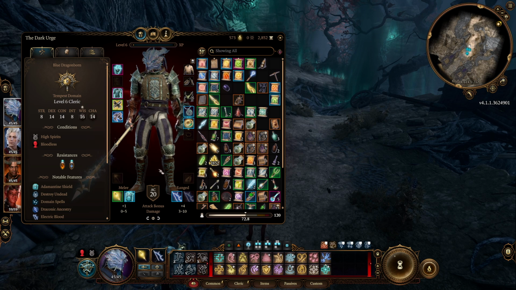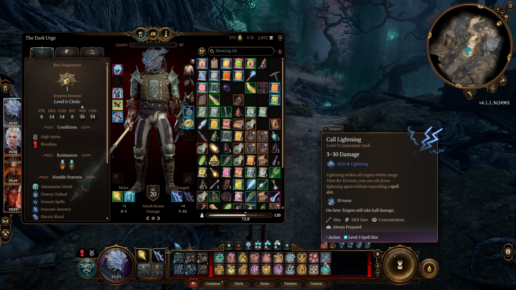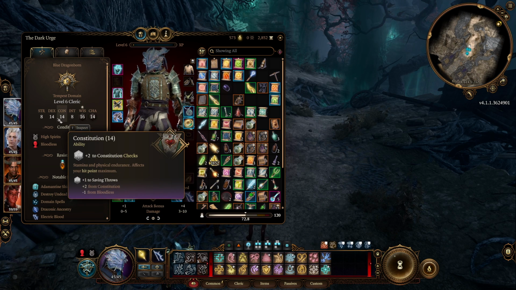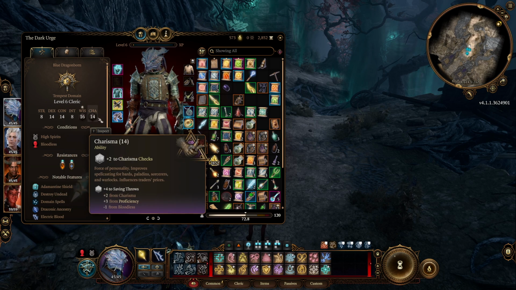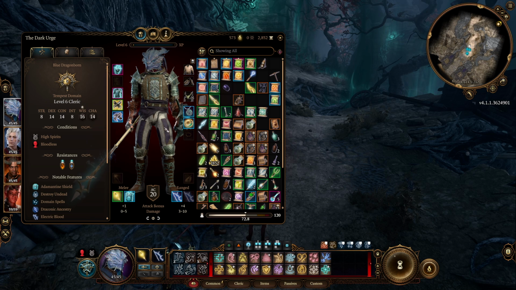Of the original build I made, I modified it a bit. The feat I'm taking right now is Warcaster. This gives me advantage on concentration, which lets me cast that Call Lightning a little bit more. I don't have the most amount of con, but I have a decent amount of con. I had some stuff in Dex for just being able to start earlier in a fight. In hindsight, I probably don't need that. I could have put that in con or charisma and then doubled down on one of those things. But this is the build overall.